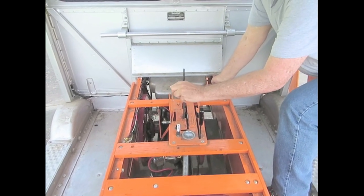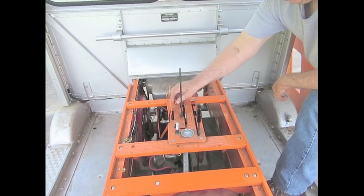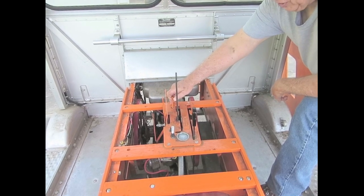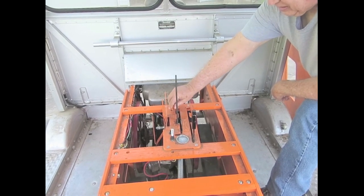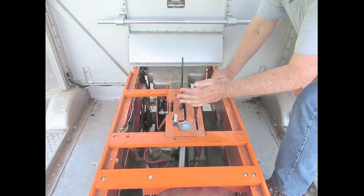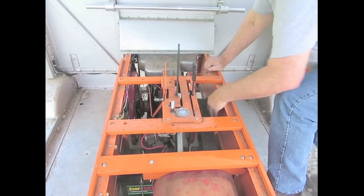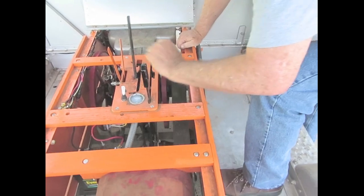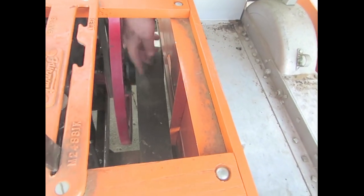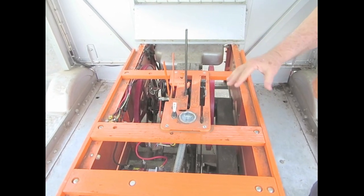This is the gas right here — you give it more or less gas right there. This is the choke; you pull it up like that to choke it, but you have to be turning the engine for it to actually choke, then you go down. These are the jets — you turn this to make the jets bigger or littler. This right here is the brake. This is the belt — you push that and it tightens up this big flat belt down here, which is what makes it go. And this is the brake. So this is where all the controls are.